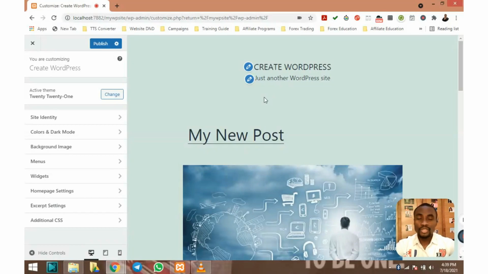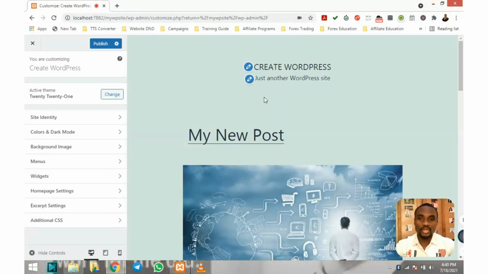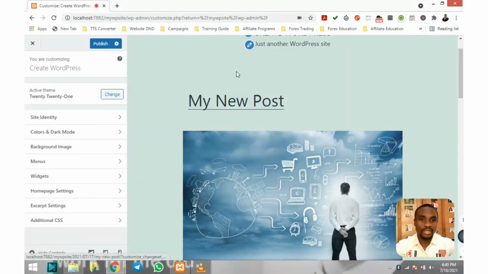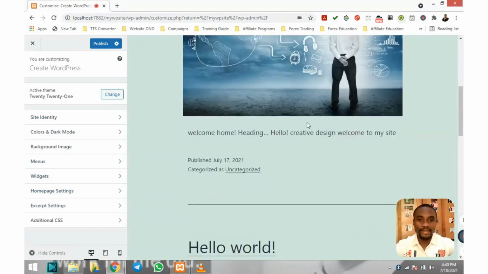But using the customizer, you can actually change things from the same page and just see as it is happening. So whatever you do right here, you'll just be seeing it as it's happening here in real time.